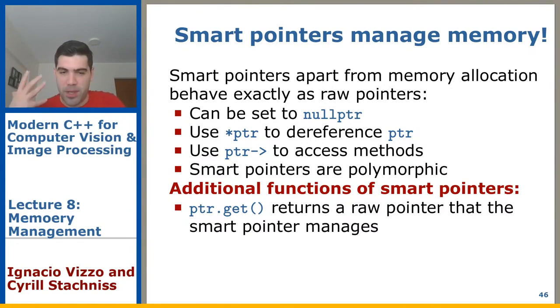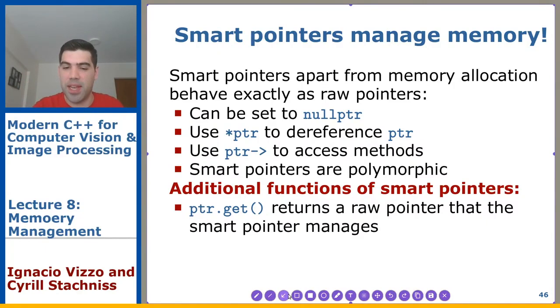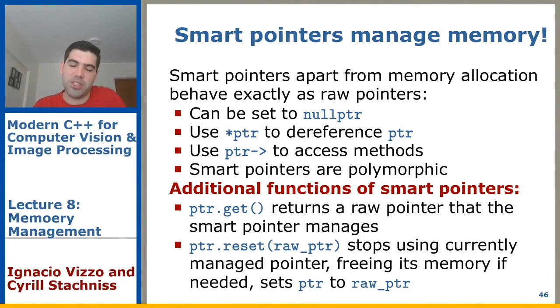Of course, the C++ language allows you to dereference it, but it's not because it's a pointer, it's because there is an overload for the dereference operator inside the smart pointer class. The same holds true for the arrow operator. And if for some reason you really want the raw pointer, so the 8 bytes of information with the hexadecimal address, then you can call .get that will give you the raw pointer.